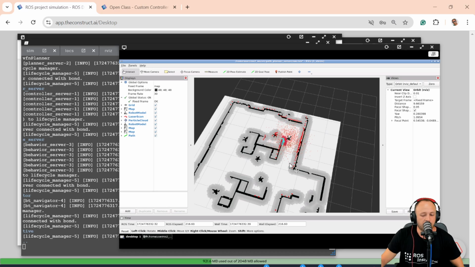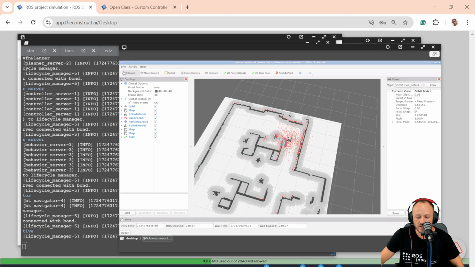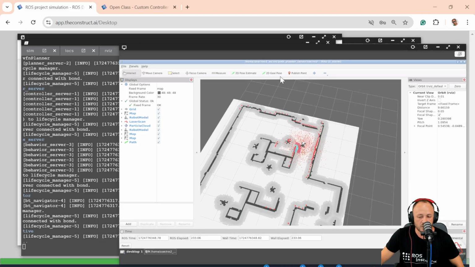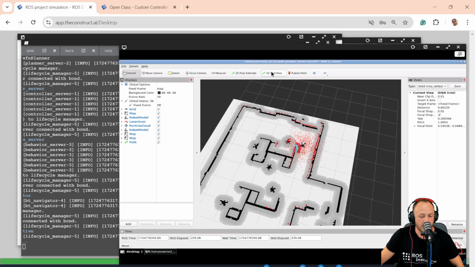How can we test if the navigation is working? For that, we can use the 2D goal pose. At the side of the 2D pose estimate, we have another button in RVs, which is named 2D goal pose. If you click on this button and point somewhere in the map, you are setting a goal for the robot.